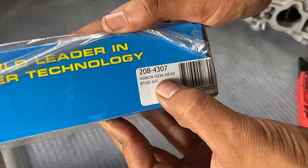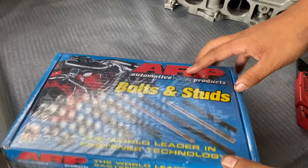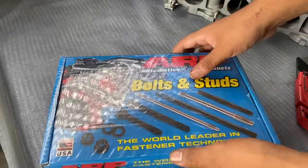So this is the part number I use. It's for an H23, but this one does have the extra long stud in the middle, which is what the F22B1 uses.